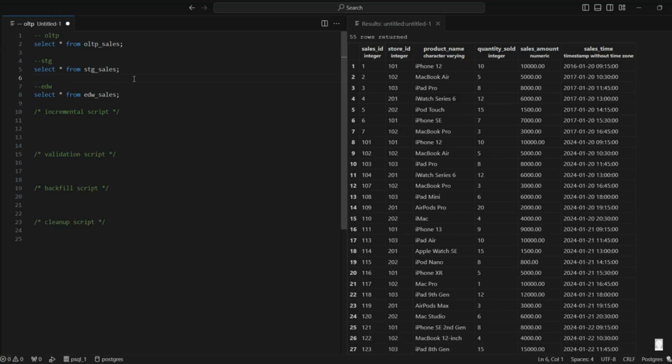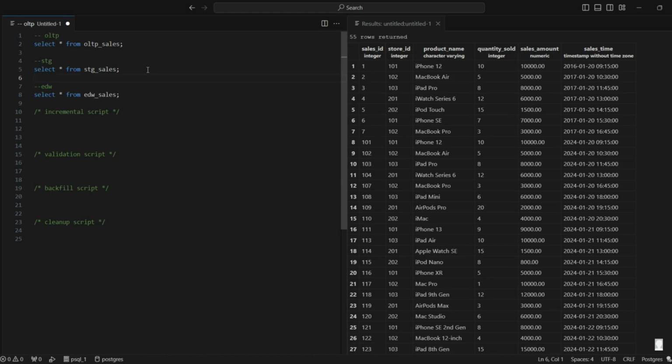Let's start with the SQL now. What I have done is I have already created the environment. The environment consists of three tables, one corresponding to the staging area, the other corresponding to the EDW, and the first one corresponding to the OLTP. So the basic flow is from the OLTP table, I will load my staging table, and from the staging table, I'll apply some transformations, business rules, and I'll load my EDW table.